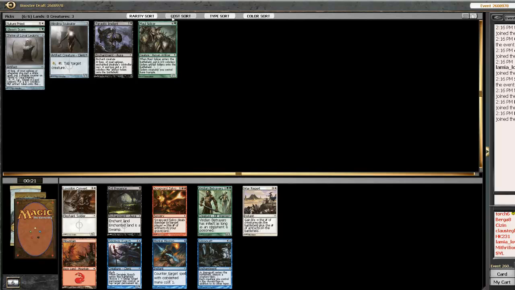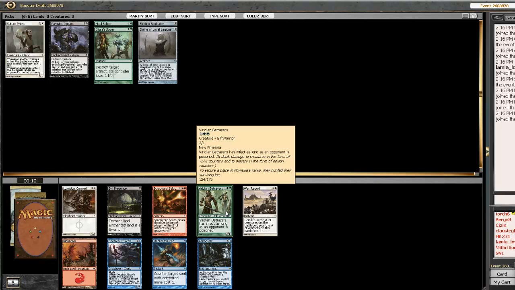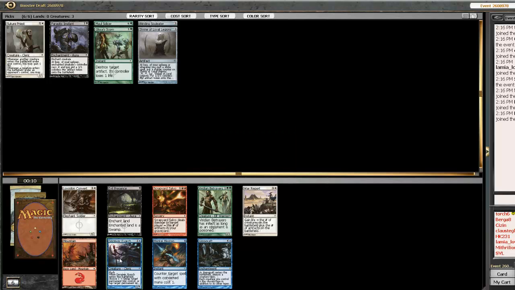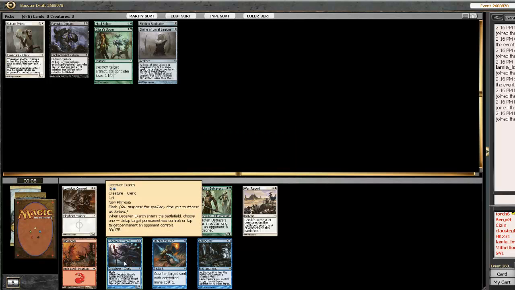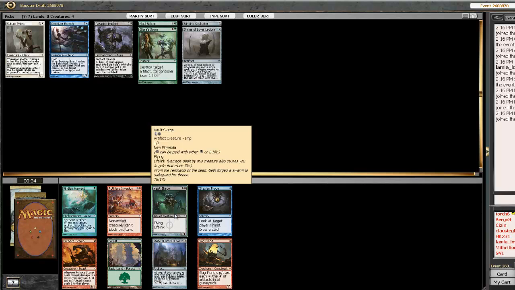So, we still don't really know what's going on. We could take the Viridian Betrayers and stay with green, but I kind of just want to take this Deceiver Exarch and see if we can go blue. And then we've got a Vault Scourge, which just should go in any of our decks.